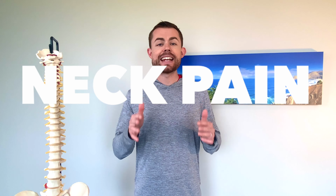Neck pain is an extremely common problem in the general population. It's one of the most common problems among cyclists. I work with people on a daily basis here in my outpatient physical therapy clinic who experience neck pain. It's often associated with pain that radiates out into the shoulders, down into the shoulder blade area or the mid-back, and patients even have headaches that can arise from the joints in the upper neck that refer pain up into your head.